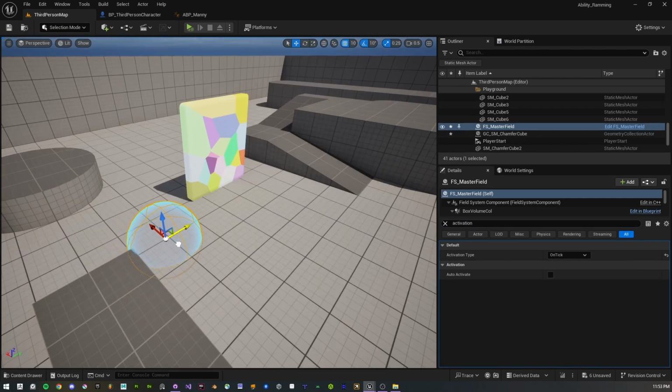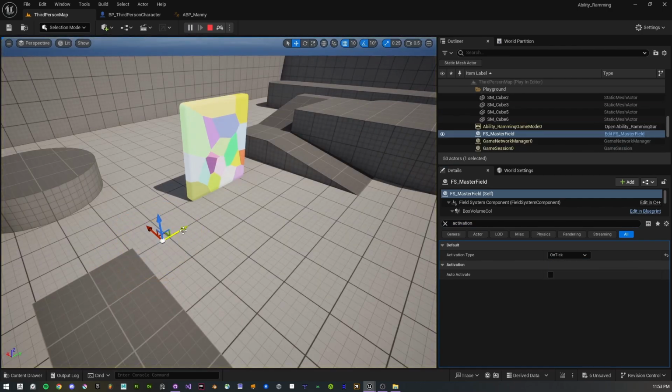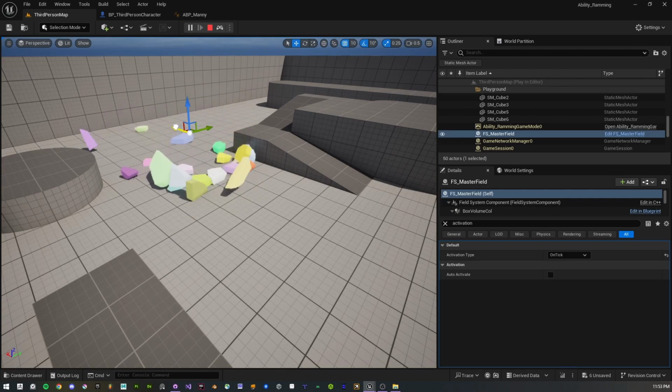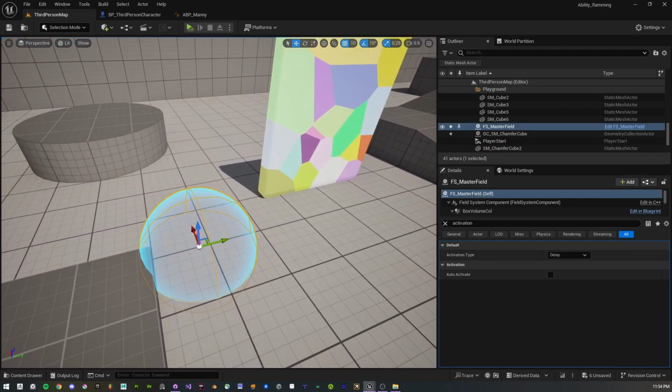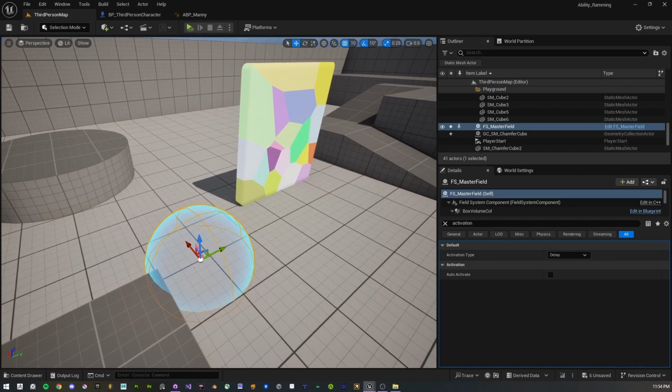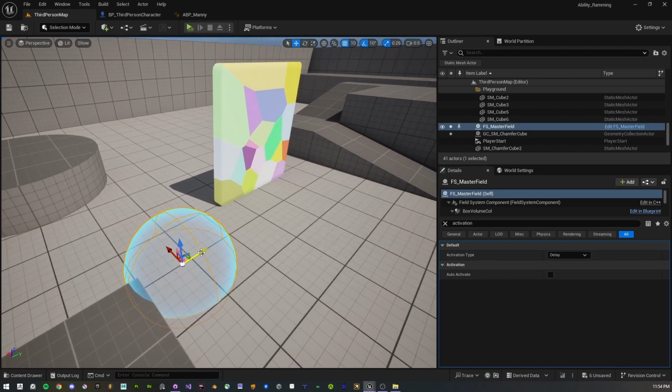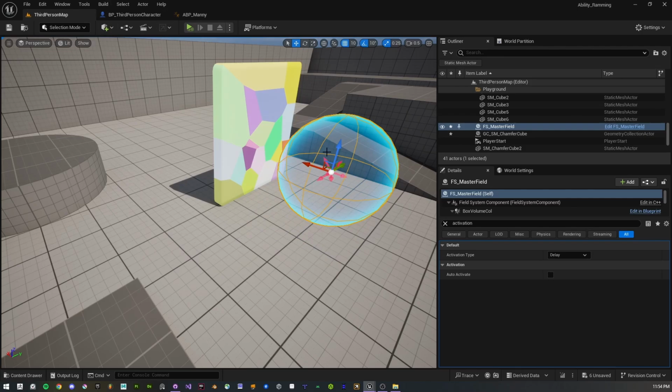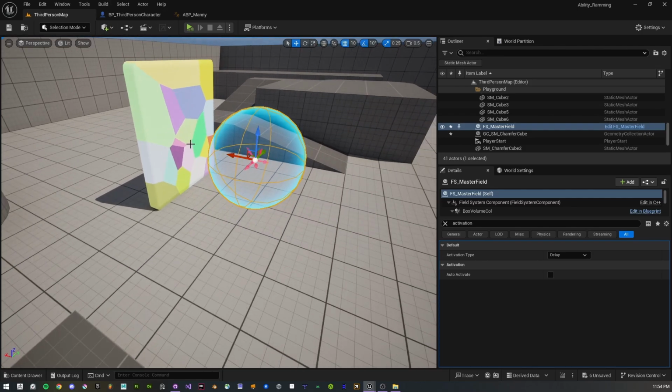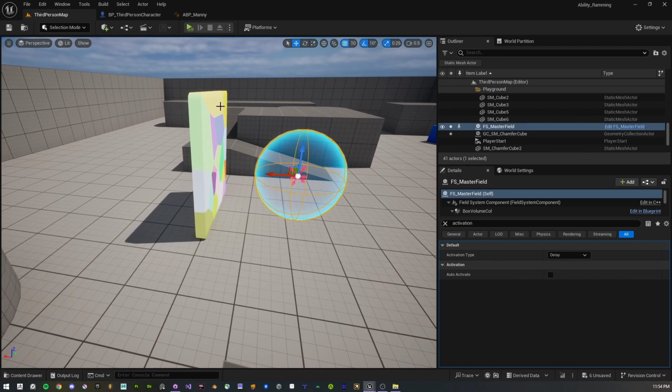So what this does is we can destroy the object when it hits the smashable wall, just like so. We're going to attach this master field to our capsule component. So when our capsule component hits something, it will create a master field at that location to push the wall.